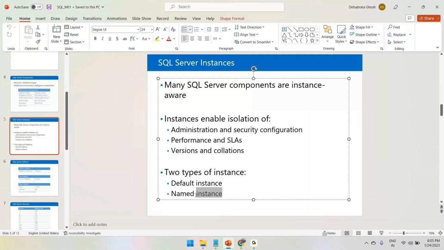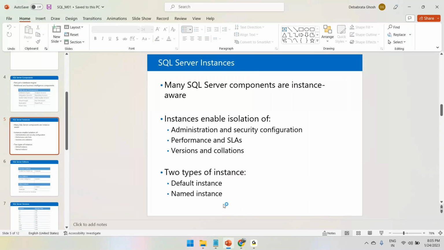I'll elaborate in detail on how Microsoft SQL Server generates the instance name, and then we can learn about it. But for now, we can understand that instances are basically of two types: the default instance and the named instance.